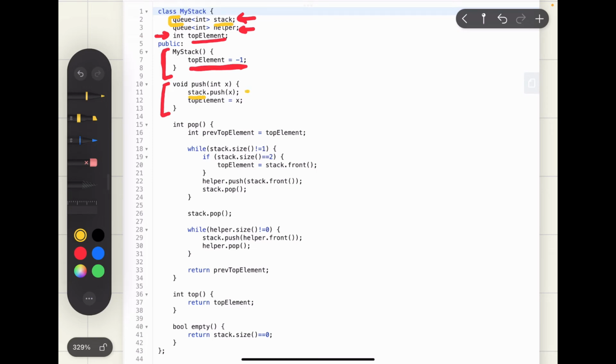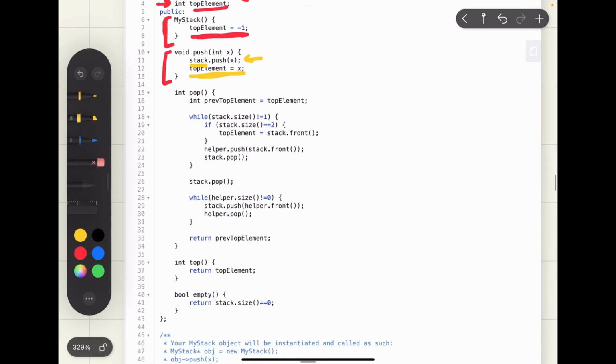So here we are inserting this element into the queue directly. And whenever a new element is inserted into the queue, the last inserted element is the top element, because the definition of top is the last inserted element in the stack. So whenever a new element is inserted, obviously the top will be updated because that element will become the top. So we have also updated the top variable with the value of the newly inserted element. Now, next is the pop method.